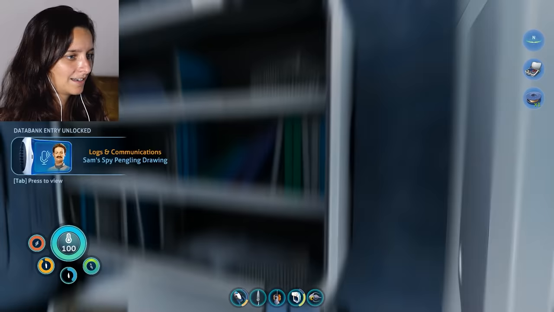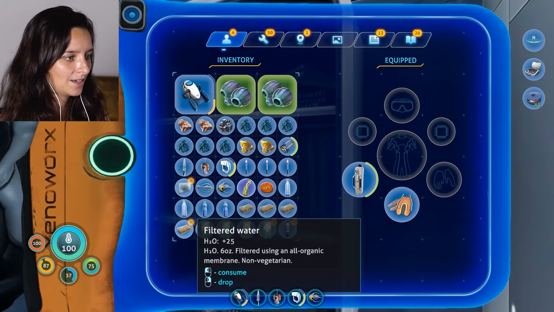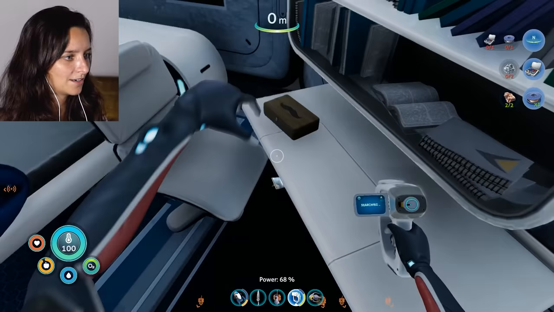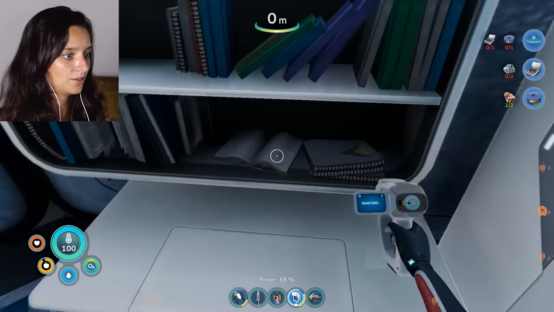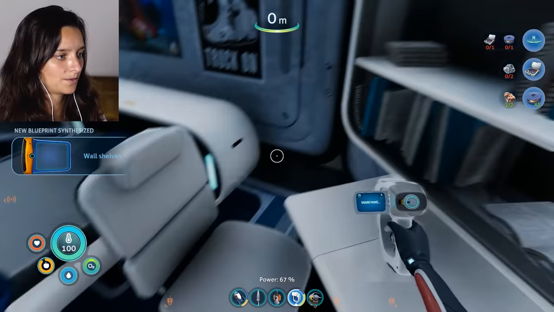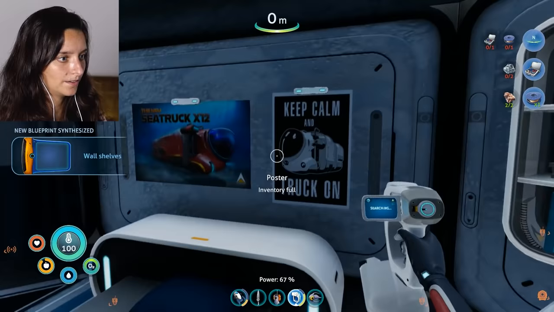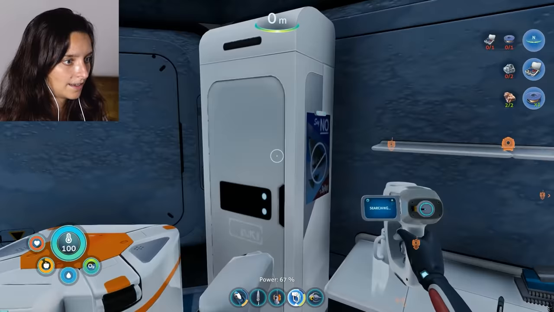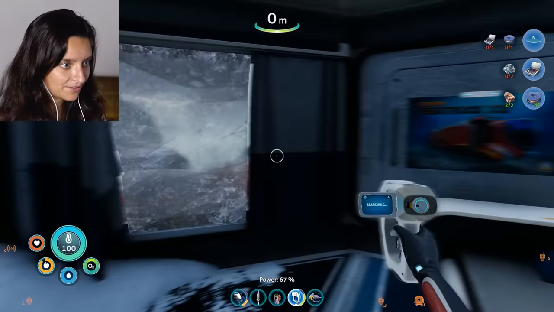But wait, what can I leave here? Okay, first of all, I can drink water. Oh, I do need to shave my mustache. Can I take some books with me? No? Okay. Oh, I do need a poster. What are you talking about? I have to take that. I need decoration.